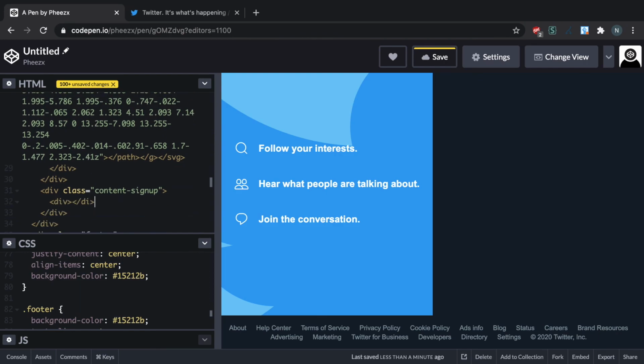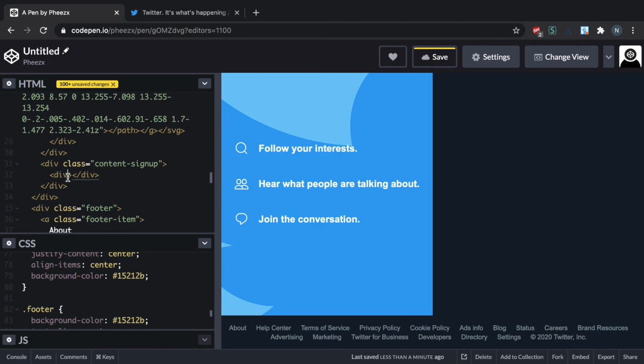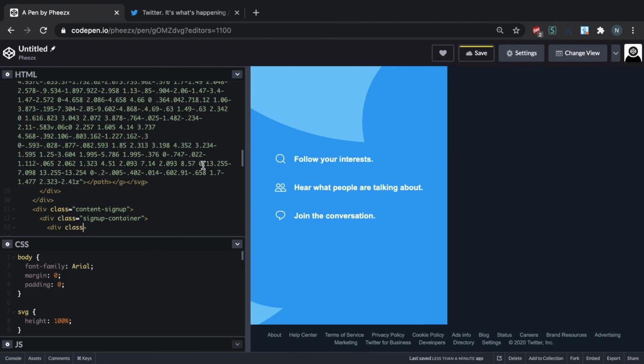Div. Okay. And it just wants to skip around. Oh my god. Class equal to. Anyway, this is where I'm going to leave off. The other side is done similar to the left side. It looks like the CodePen editor is acting up and giving me technical issues. The HTML editor just keeps jumping around all over the place. I guess next time I'll use my home browser to finish this up.